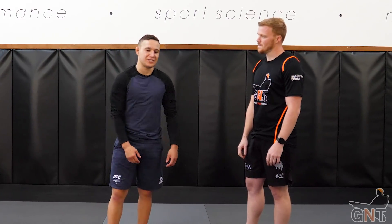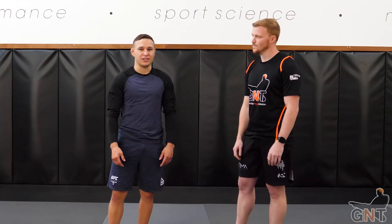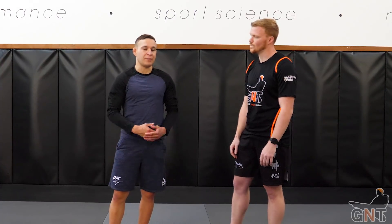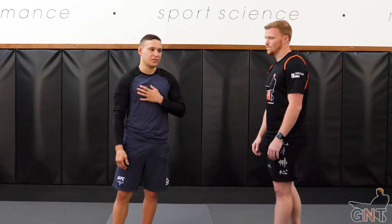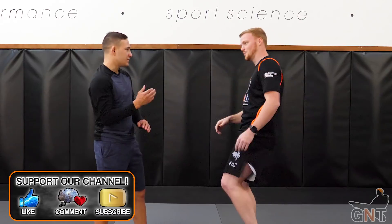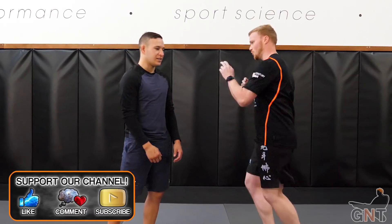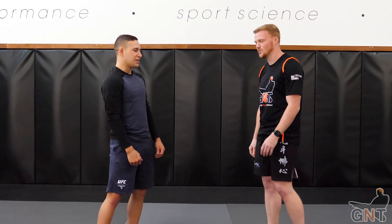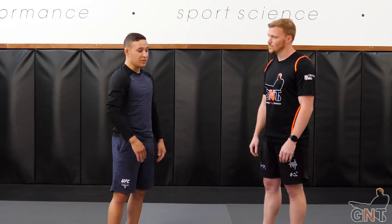Give it a try — but you've got to sell the feint. If you're not going to sell it, he's not going to buy it. You've got to make it look exactly like you would if you're really throwing the punch, and that's going to get them hesitating the usual way they would in a fight situation. Everything has to look the same, otherwise they don't buy it — it's not going to work and they're not going to be moving the way you want them to, and then the angles won't be right.